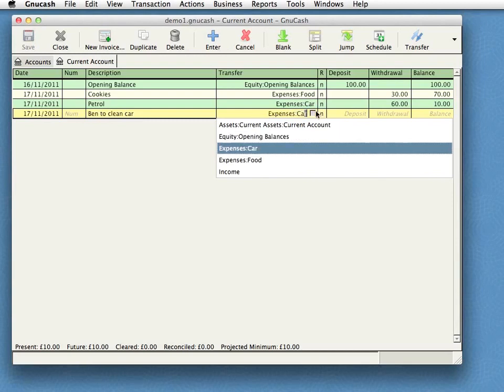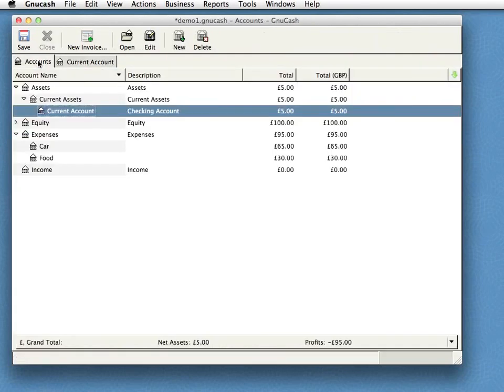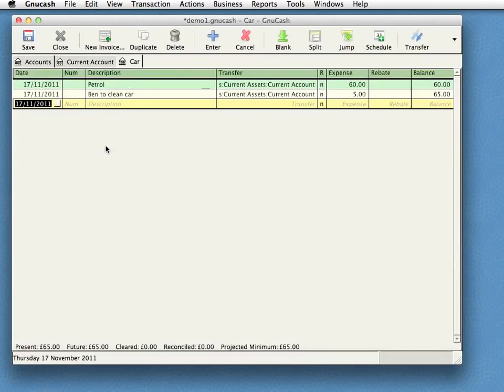exp : see it shows expenses. If I type CA, it starts to autocomplete for car, and so forth. You may have several layers of hierarchy. This can be much quicker. You just hit enter to say that you're basically done. And Ben, I'm paying £5 to clean the car. You can see my balance has gone down to £5 here. It's just a useful way of doing it.